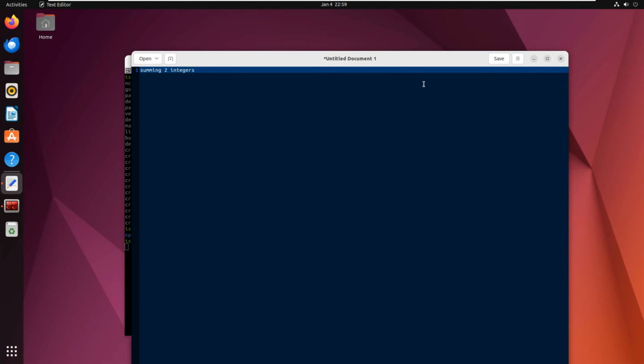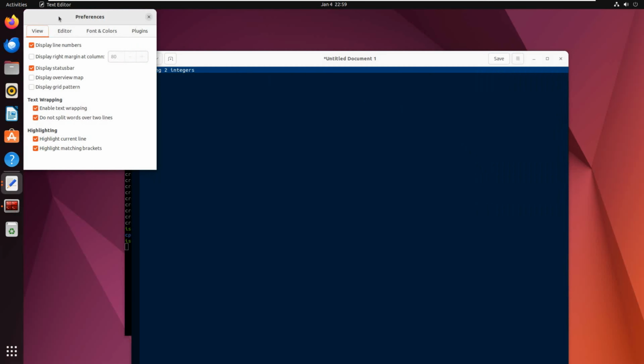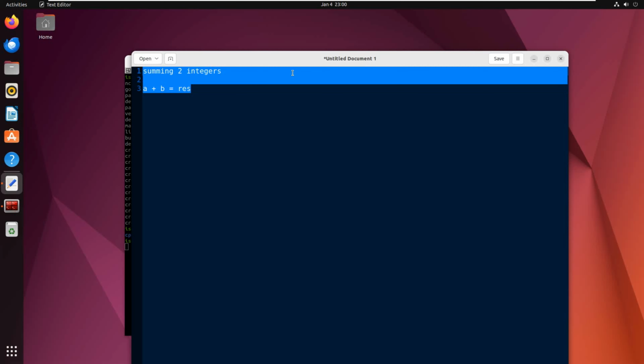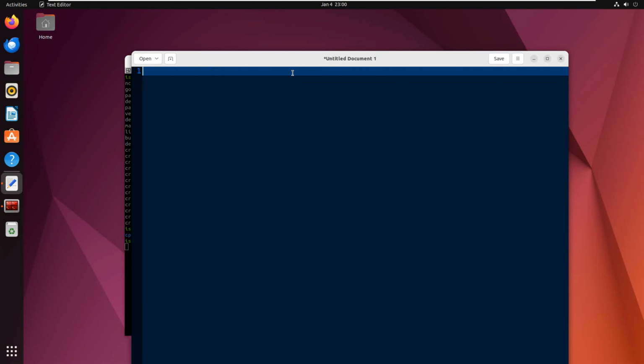We are summing two integers. These integers are a and b, and the result will be published. For example, let's clarify a little bit.